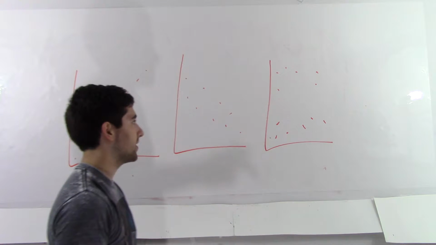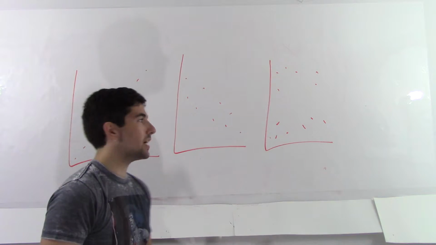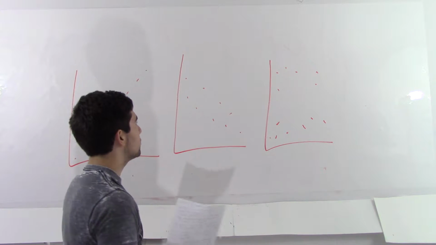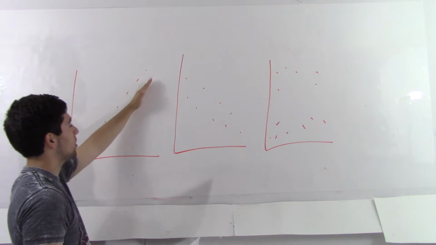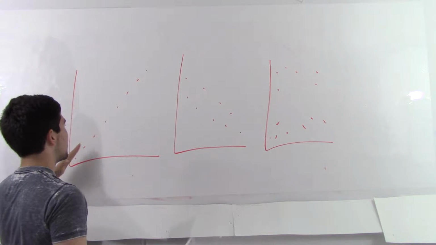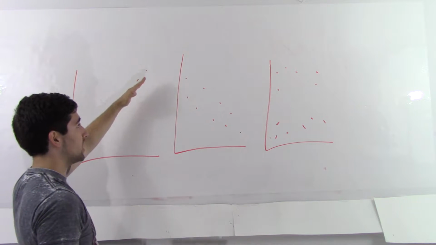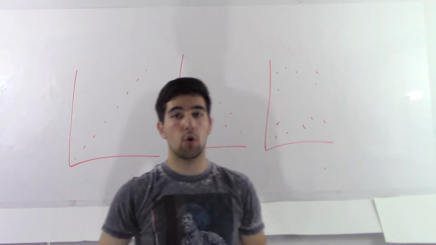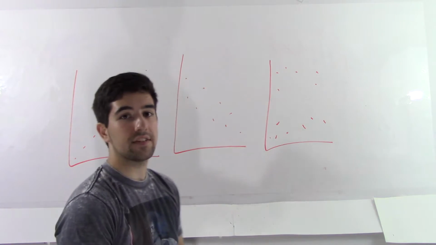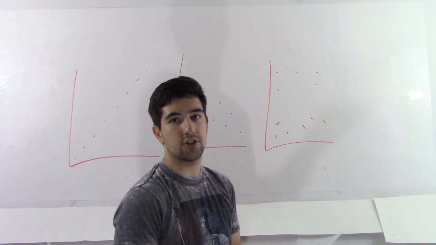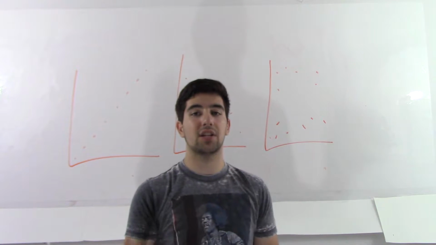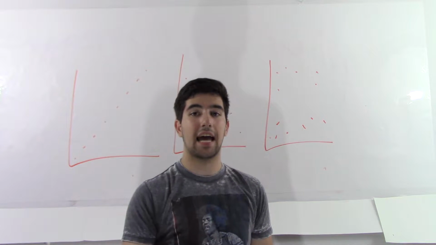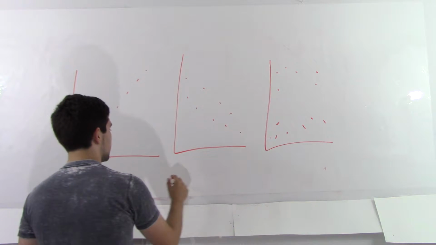There's no real trend. So part of what we also need to know is how to describe how tight of a line it is. So we need to see the strength of the relation of the plots to each other, and how close they are to a line and how close they are not to a line. This is known as correlation. And the way you find this is by finding the correlation coefficient, which you're going to find on the same spot on your linear regression equation on your calculators, except you're going to need to turn catalog on because the way it's going to show you it is R.